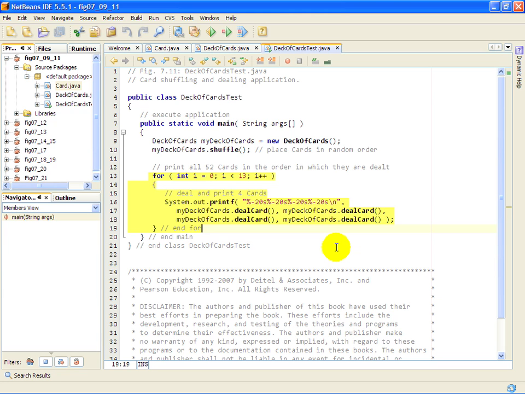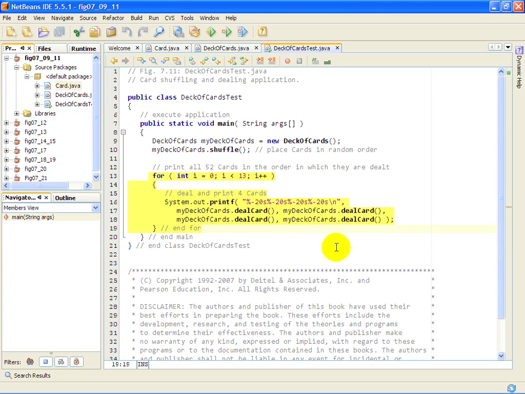So just summarizing a couple of the key points here. First of all, you can have an array of any type you wish as long as it's not void. So in our case, we did an array of cards. There is a difference between an array of primitive types and an array of non-primitive types. With an array of primitive types, you store the actual values of that type in the array. So an array of integers contains actual integer values. An array of booleans contains actual true-false values, etc.